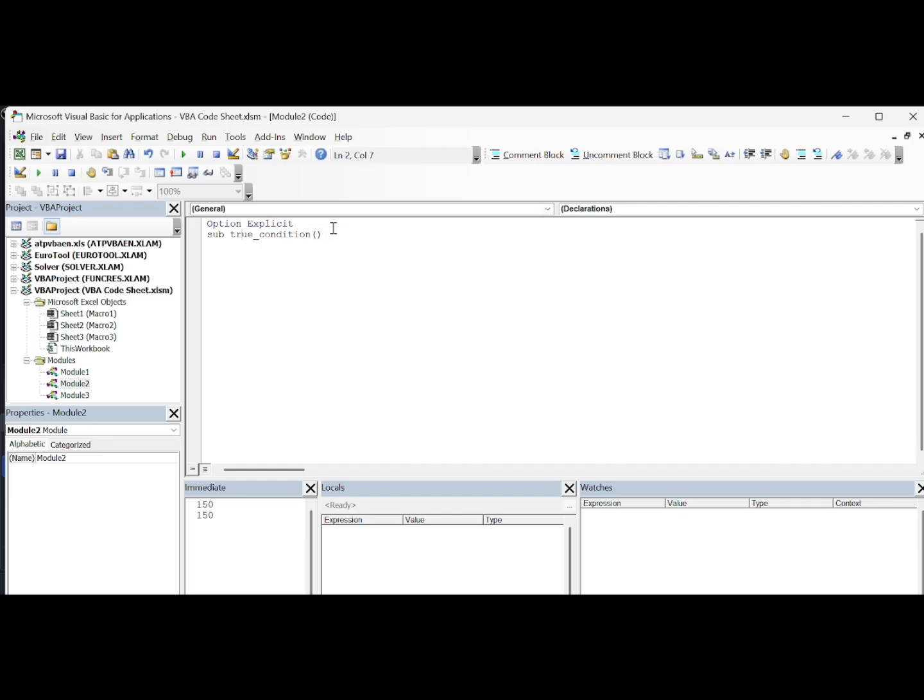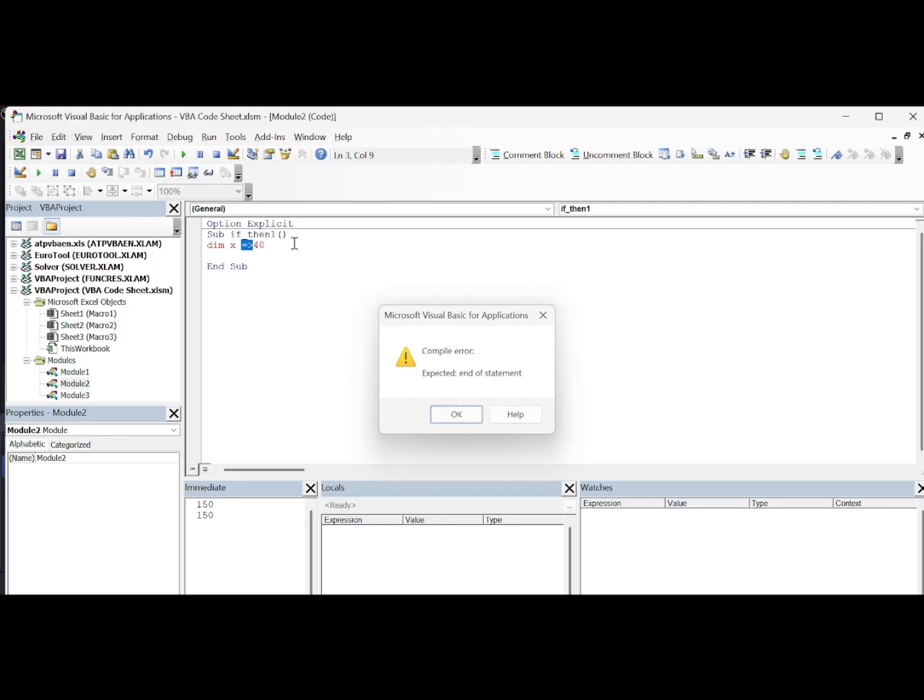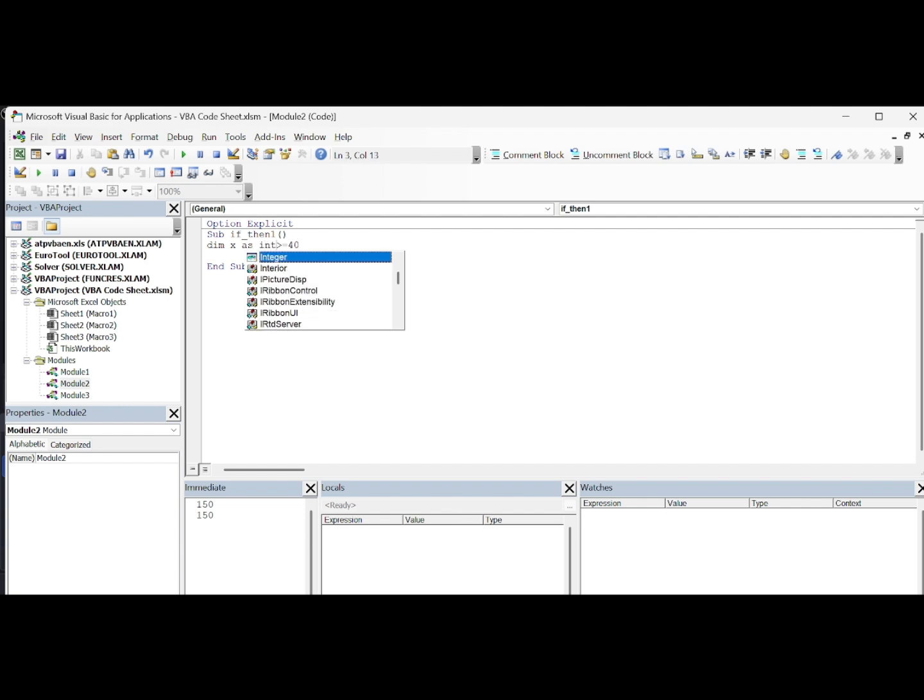That is If Then. Example one. Now I am declaring here Dim x As Integer.